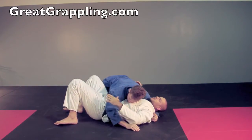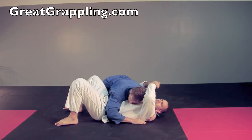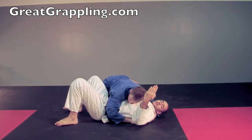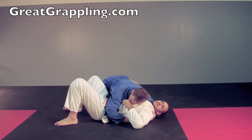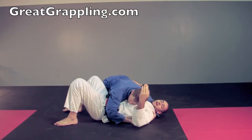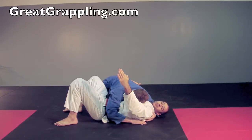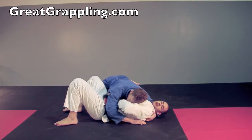This escape only works when they have the hand-over control. As you get better, you'll be able to do this when they really control with their hands. But the important thing right here is that I make my hand a spear and put it in the armpit. It doesn't matter if he's staying so tight that I can't get it in — you just put it at the door. This is a safe place for this hand. There's no kimuras, no key locks, and if he makes any space to try and take control of this hand, I'm going to use it as an opportunity to stuff it into the underhook so that I can move out the back.